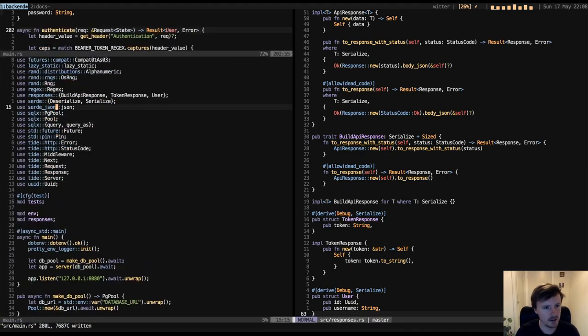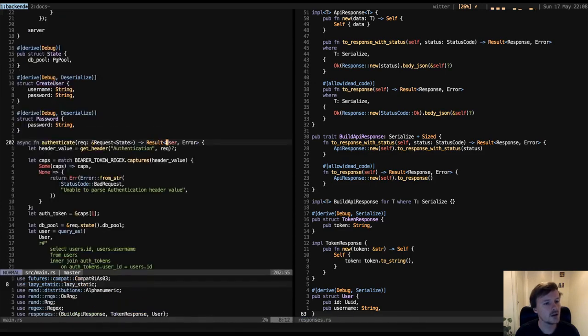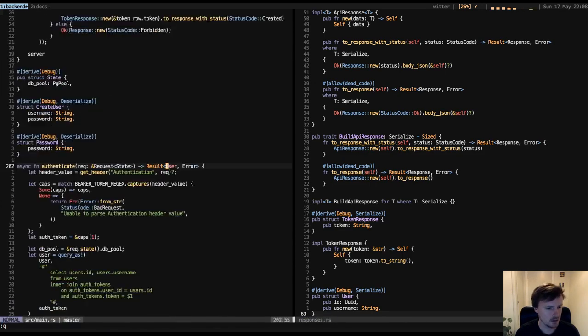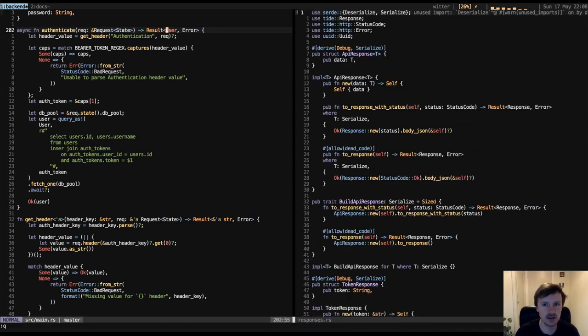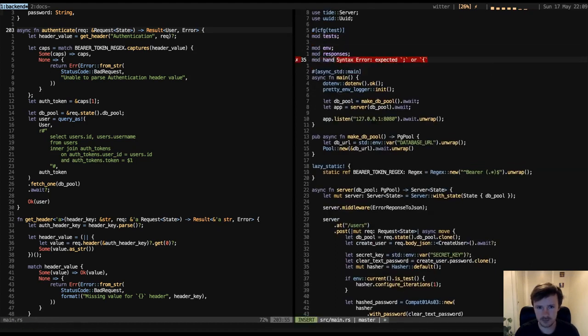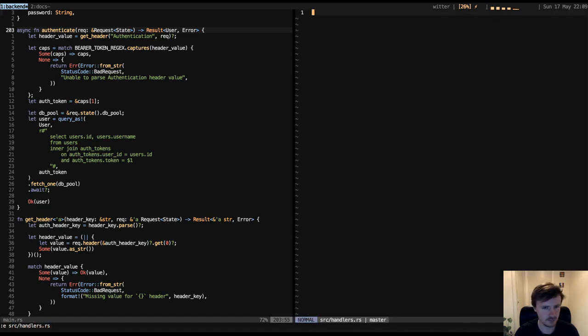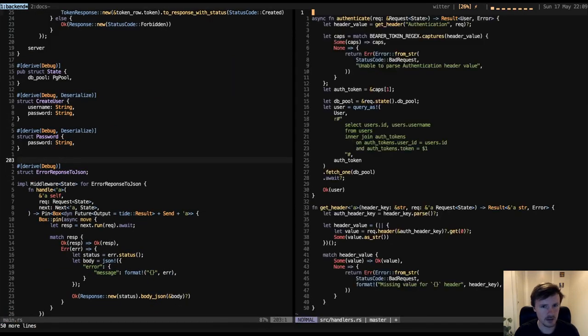There we go, back to compiling. Serialize we don't need. All right. Then let's make a module called like handlers or something. Oh, we don't need deserialize from here. And let's just pull these in there.